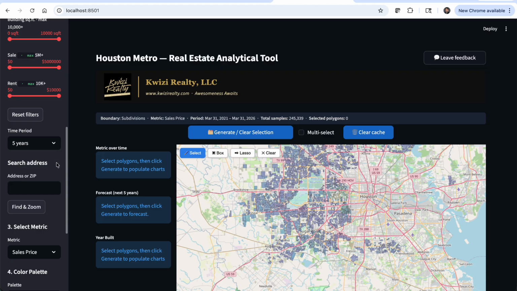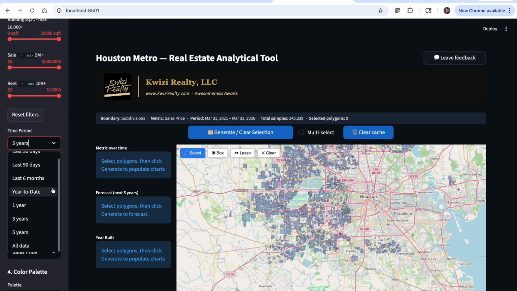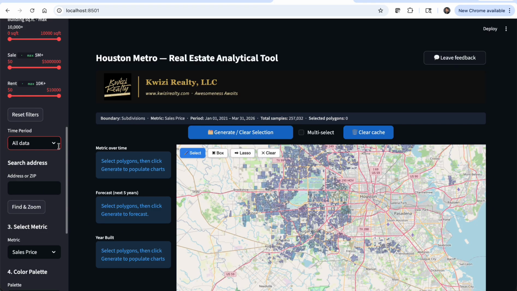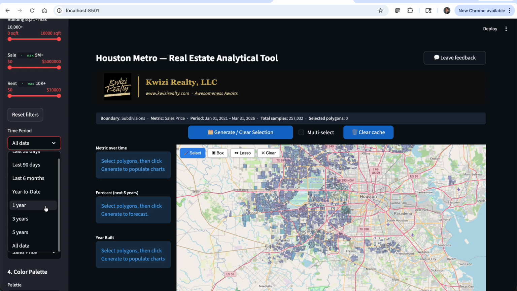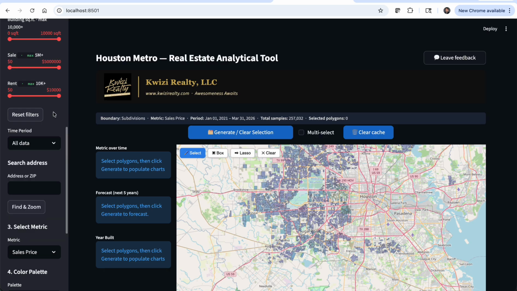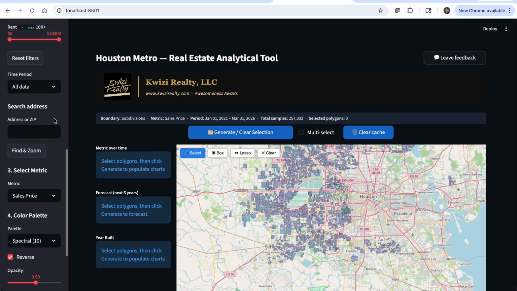The time period is another important filter. As default, it's set up at 5 years. There's a good reason you want it for the longer period. You can actually go for the old data, and right now the old data includes 6+ years. Or you can go for the shorter period of time, which will include 30 days, 90 days, and 6 months. And those data would be more useful if you want to study the market right now. If you want to see how the market or historical market changes, then of course you want to stick to the longer period of time.